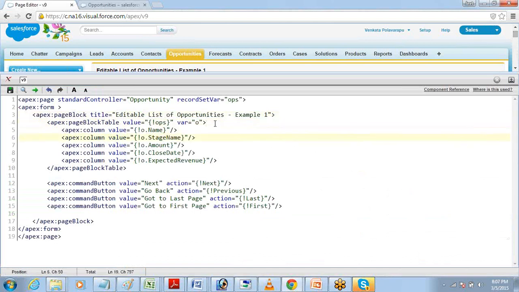Now amount is the field which I want to convert into an input field.